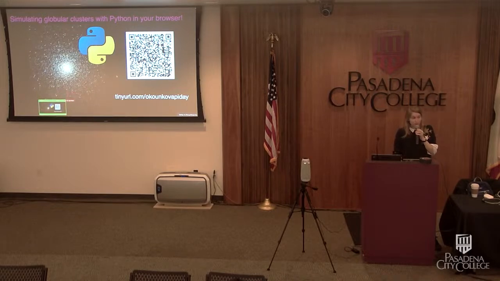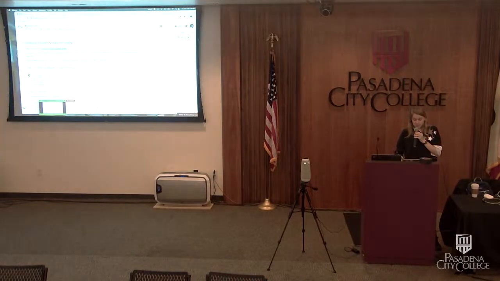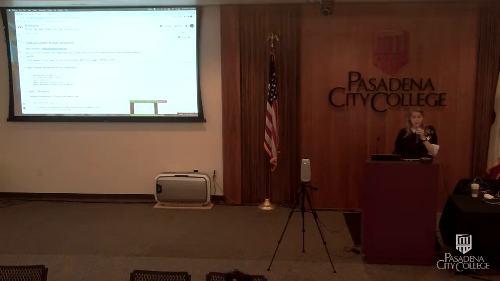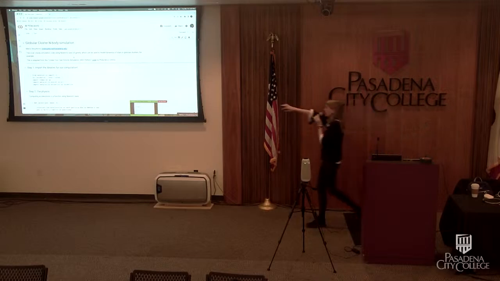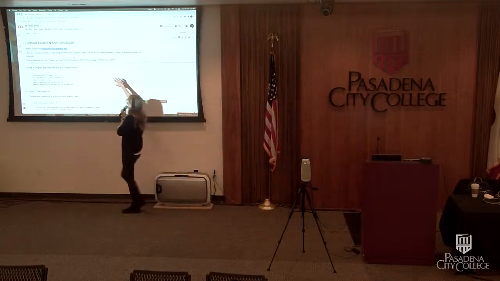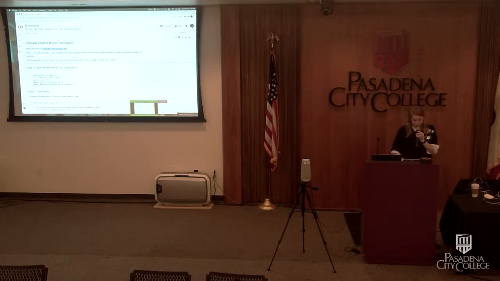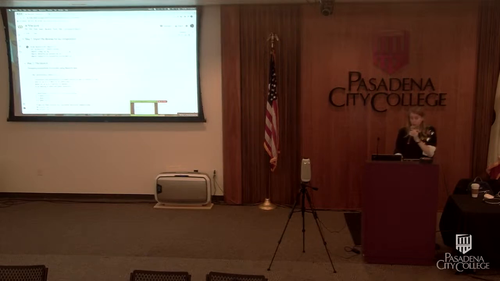So in this notebook, I have divided it into 4 cells, and I'm going to talk about what each of these cells does for us and what it's really doing in the context of computational STEM. So first, I just have a little title for myself. It's always very good to document code, and part of this is adapted from this code by Philip Mox from 2020, but I just adapted it to make it easier and to make our animations a little bit prettier. So where it says step 1, it says import the libraries for computation.